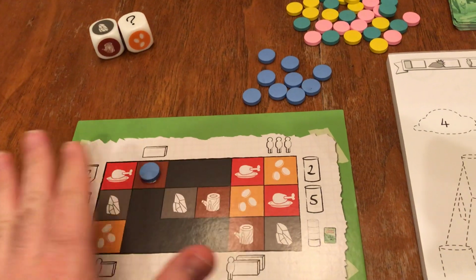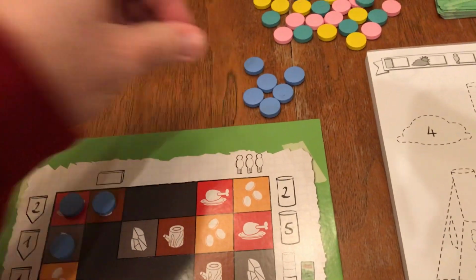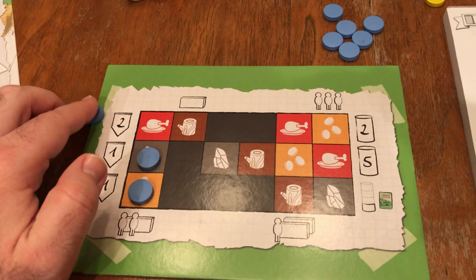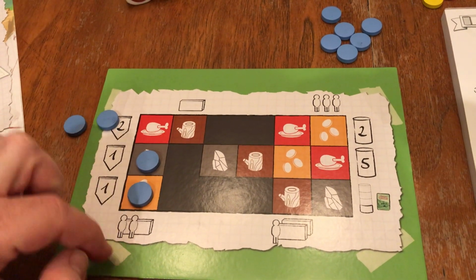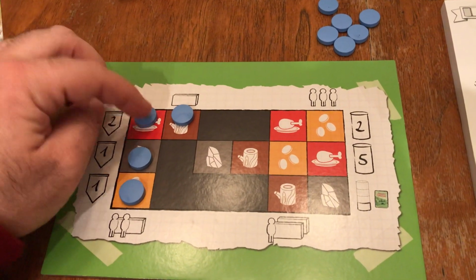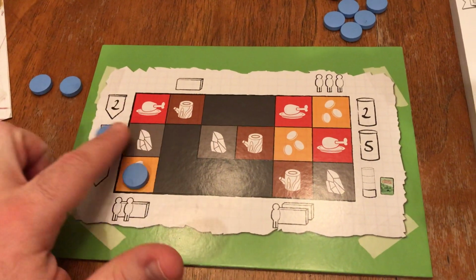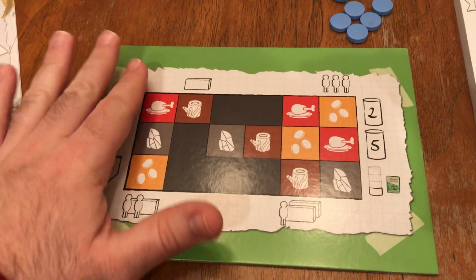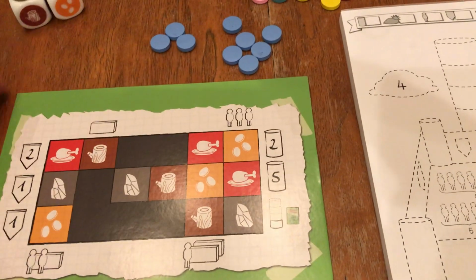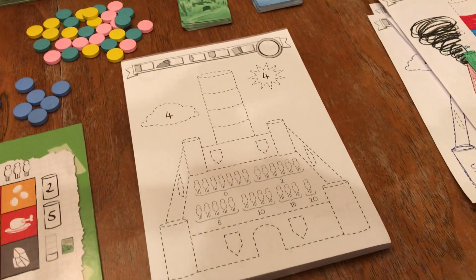At the end of your turn, you're able to build. And you cannot double dip. So if I had something like this, I could not build this flag and build this for a wall and 2 people with those discs as well, because I'd be utilizing this disc twice. But I could build that flag for 2, another flag for 1, and another flag for 1, and do that. So you can build multiple things as long as you're not doing a disc twice. And that's the game. And it is really, really fun.